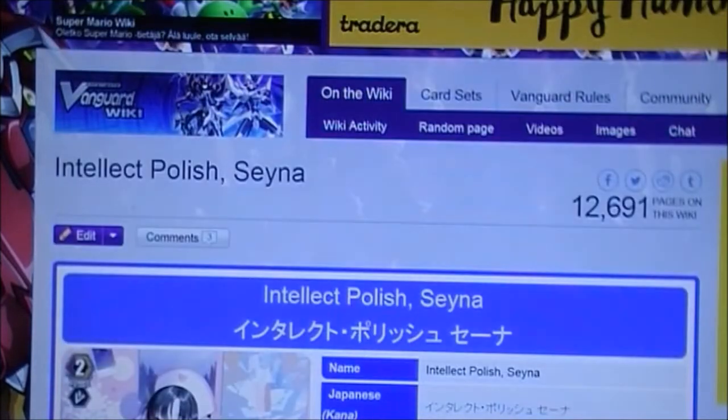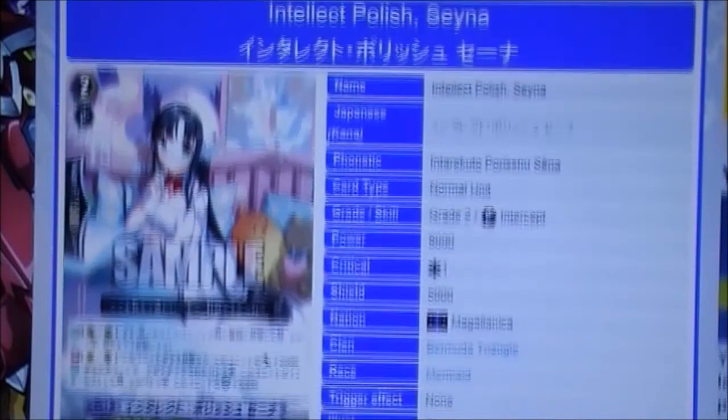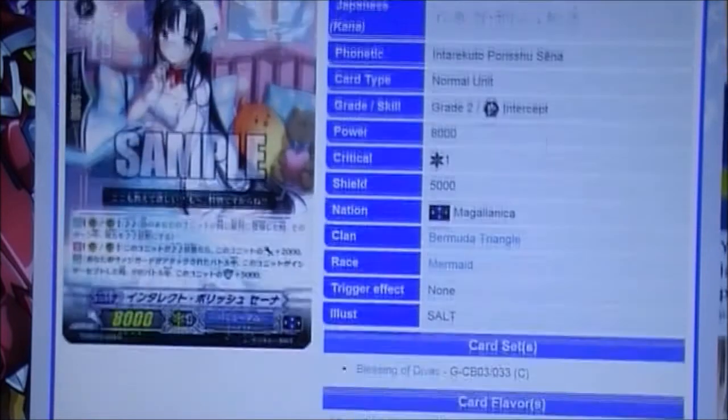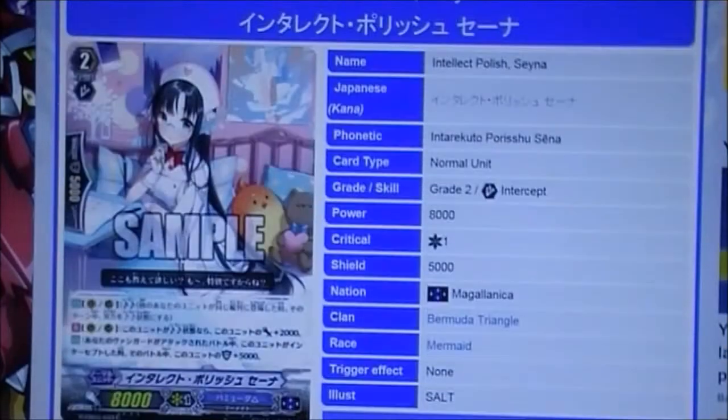So let's go over the cards that come up now. These are a little bit more interesting. This is Intellect Polish Senya. Intellect Polish Senya. Grade 2 normal unit, intercept, 8000 power, 1 critical, 5000 shield, and Bermuda Triangle. The flavor text on this card is, "You also want me to teach this part? Well, just specially for you this time, okay." Oh, I kind of like it. So yeah, she's willing to teach you something, so that's always awesome.